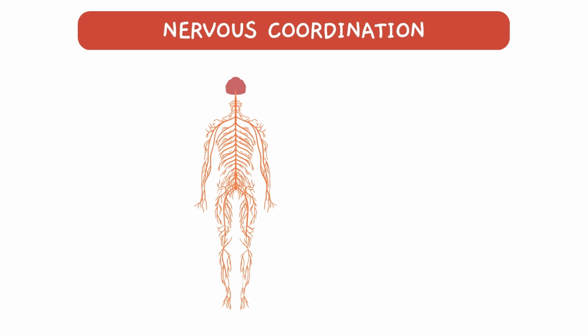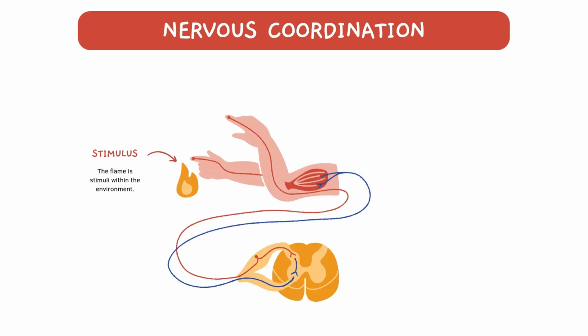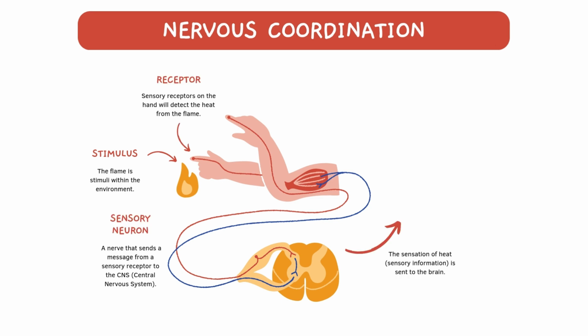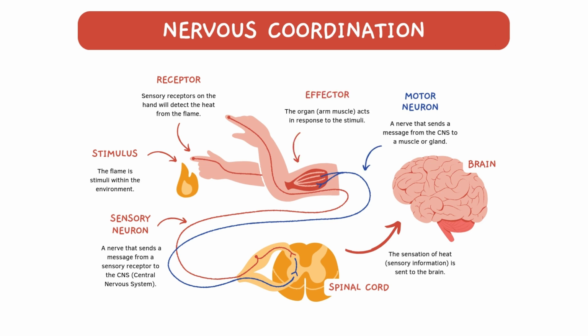Nervous coordination is rapid and involves the central nervous system, which includes the brain and spinal cord, along with peripheral nerves that spread throughout the body. When a stimulus like touching a hot object is detected by a sensory organ like skin, it sends a nerve impulse through sensory neurons to the brain and spinal cord, which act as the coordinators. The brain processes this information almost instantly and sends a signal back through motor neurons to the effector muscles, telling them to pull away your hand, which is the response. This entire process happens in a fraction of a second, leading to an immediate but short-lived response.